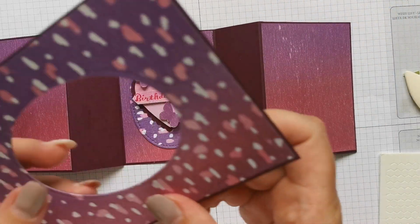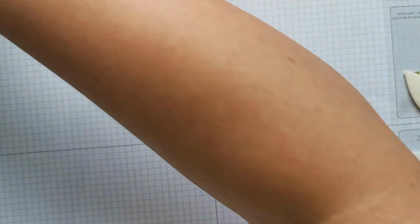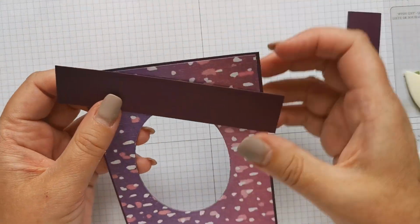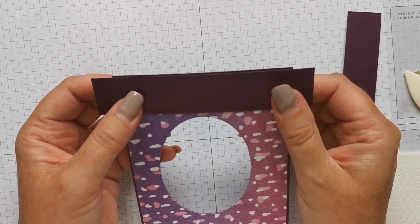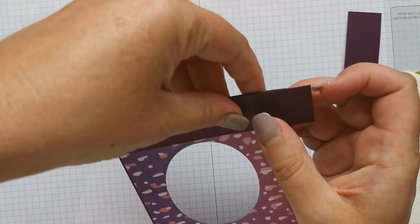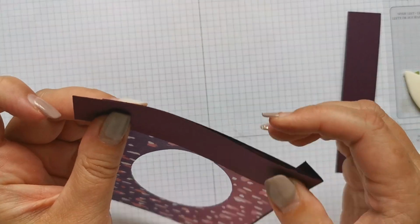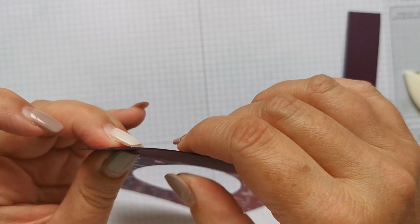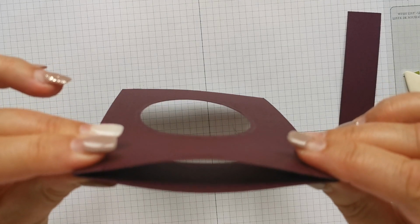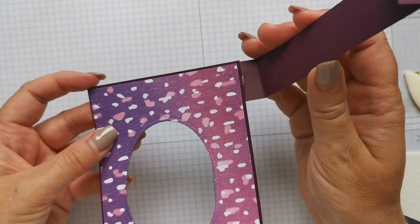Let's get back. So there we've got our oval in the front of the card. This is where we need our 2 strips. So with the first one, place it centrally, so you've got an even amount of space overlapping. Hold on to it and then fold it over. Hold on to that there without moving the other one and fold it over. So you have that, and you'll do the same with the other one.